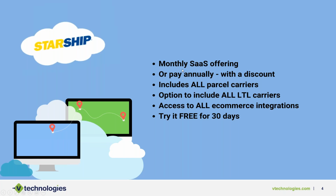Right. So again, this is just a breakdown about the cloud offering where everything's SaaS-based pricing, I should say. So you could pay month to month, or we do offer a discount if you want to pay up front for the year. And with the cloud software, we do have different tiers, and it is based on shipping volumes. So the number of small parcel packages shipped per month, and if you are also doing LTL, the number of LTL shipments. Of course, an LTL shipment could be 15 boxes, 5 pallets. That's still considered one shipment.